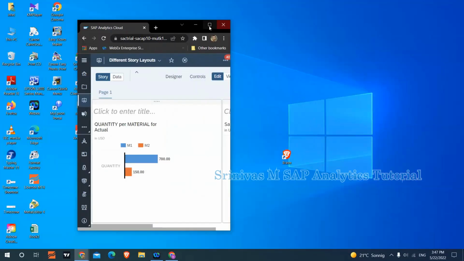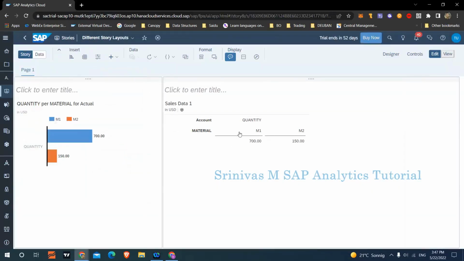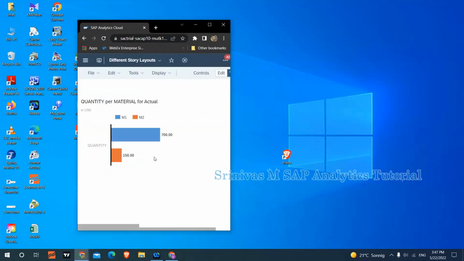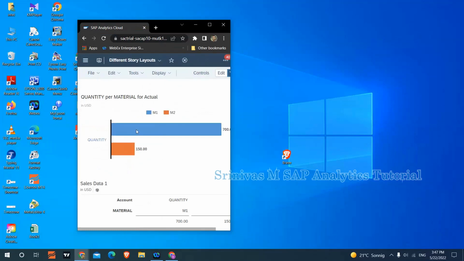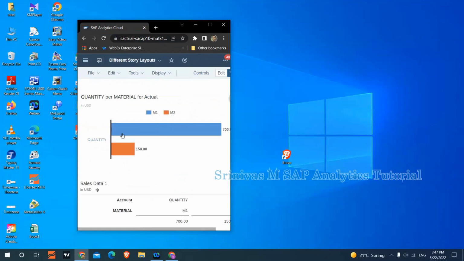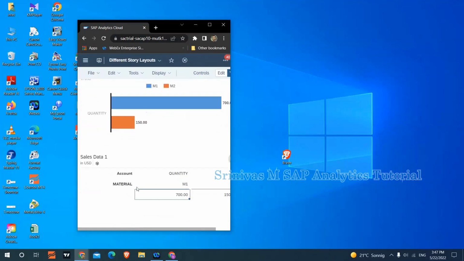Now I'm going to first go to view mode. Okay, now I am in view mode of my report. So this is the bigger mode, right? What I'm going to do now, you see, I minimized my window size. What happened when I'm minimizing my window size? So this is my chart one. See, my second chart came below the first one.